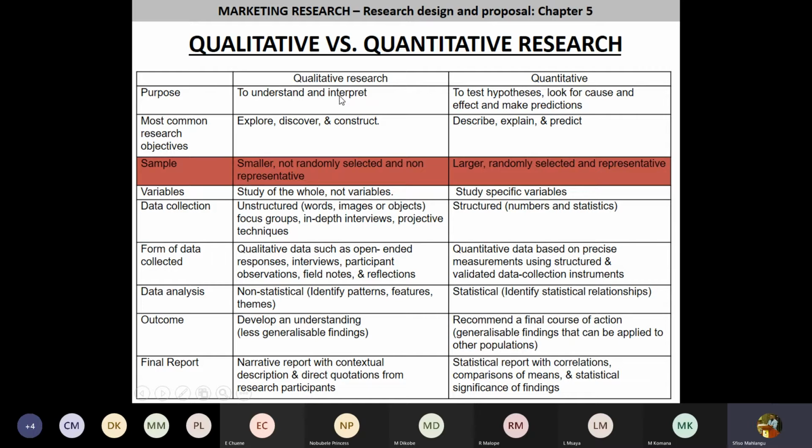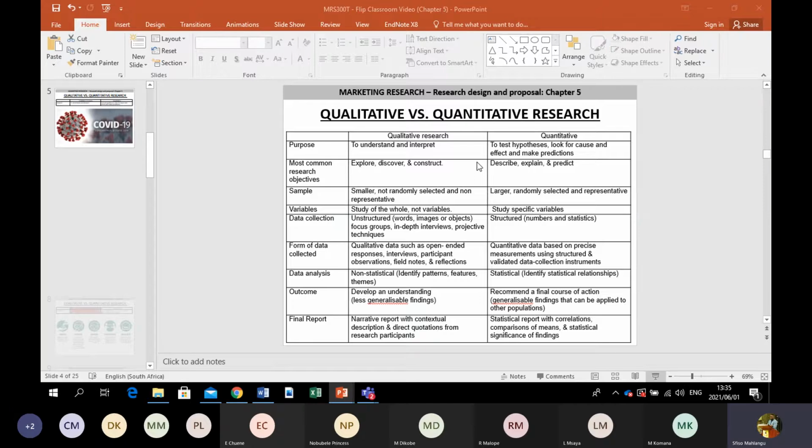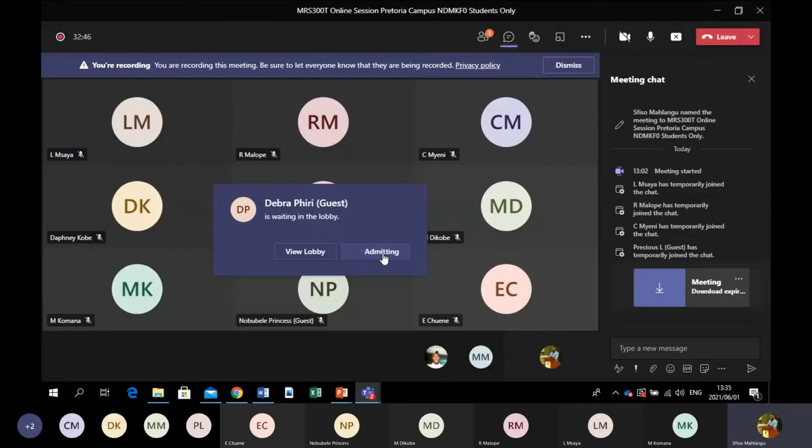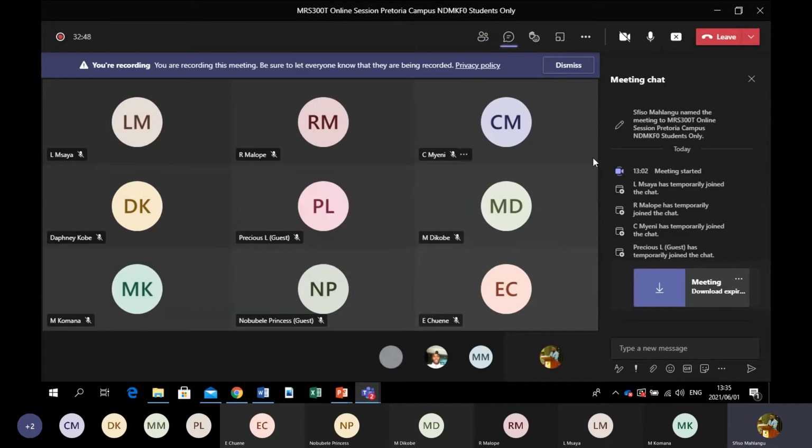And another thing, we don't want to generalize here. We just want to interpret. So we just want to explain the meaning of the new symptom and so on. So if we just want to explain something such as that one, we don't want to generalize. Whereas when we test a hypothesis, we want to generalize, which means the results that we get, we want to say in South Africa instead of saying in Pretoria. We want to generalize to the whole population, like those adverts say, thank you for voting as number one brand, although some people did not vote.